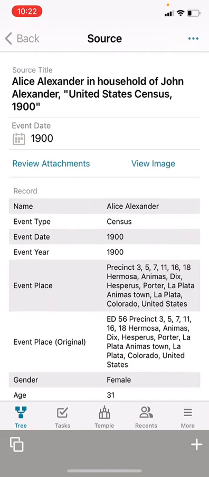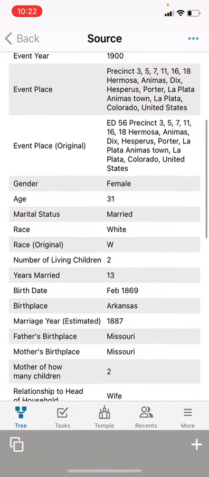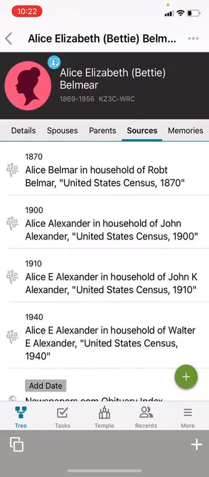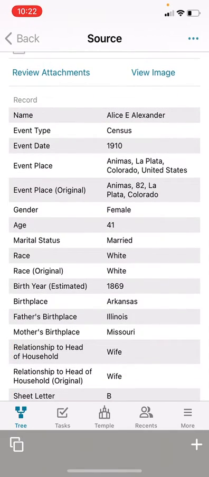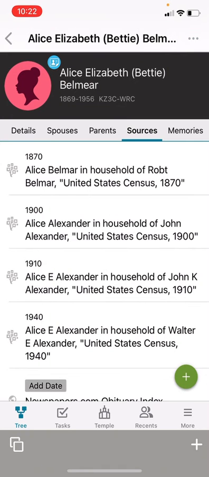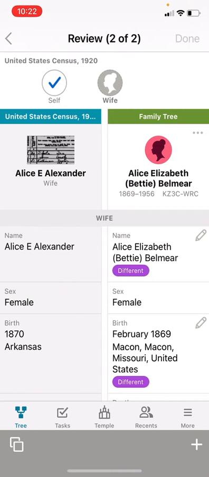In the 1900 census, it has her birthplace as Arkansas. 1910 census, birthplace Arkansas. Okay, so let's go back. So why does this say Missouri? February 1869. Okay, let's see if we can find a record that shows that.